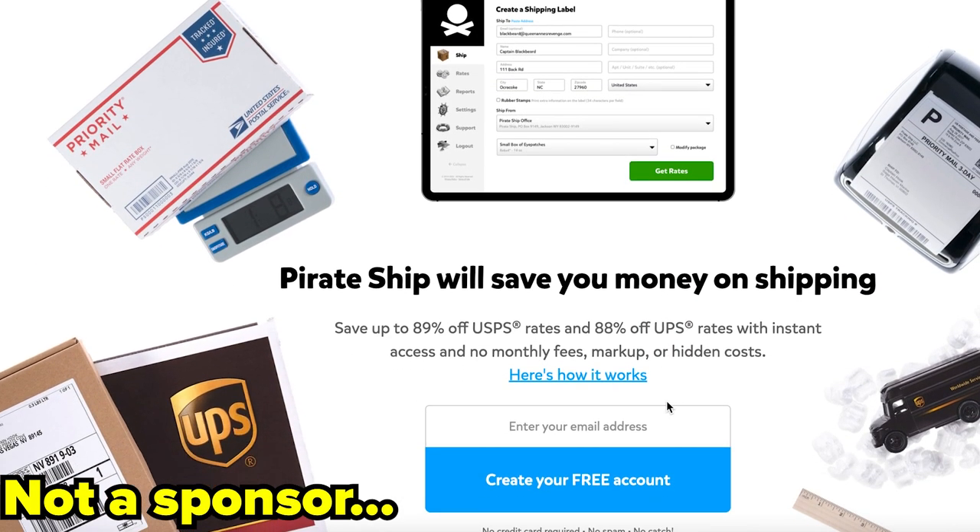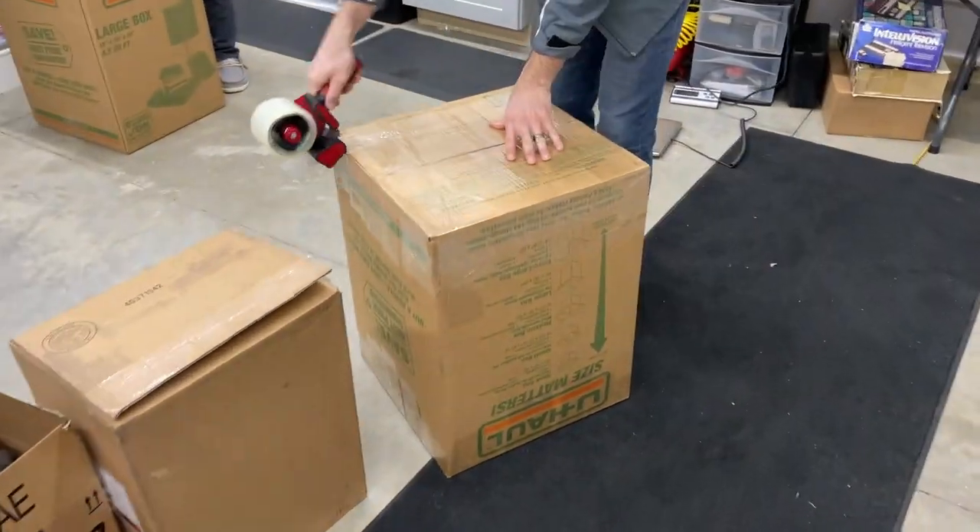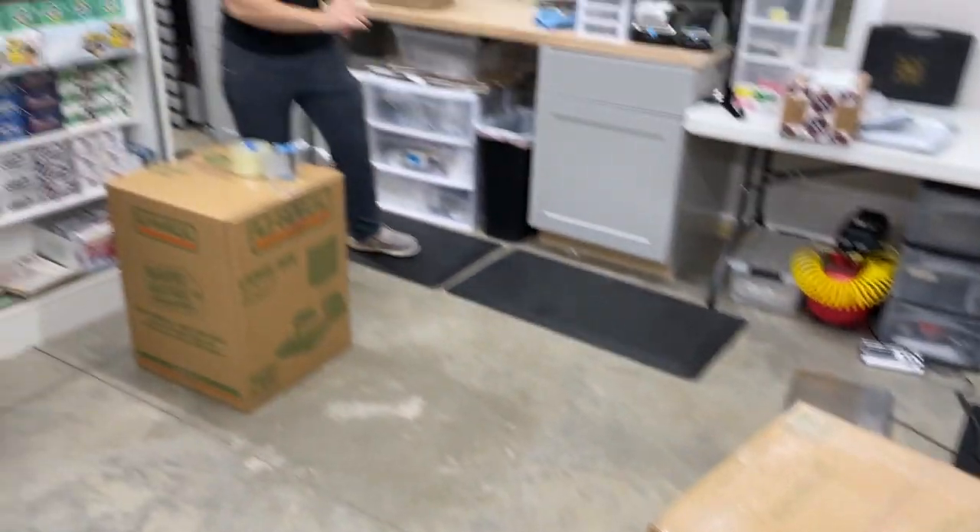One thing we do now — we just figured this out — is that you can schedule pickups through PirateShip.com for UPS. It's like three or four dollars to schedule a pickup for basically any number and any weight of packages, which is insane. We used to bring all our packages to the pack mail place a day before and pay extra for them to do that. Nobody liked it; it wasn't fun and it was expensive. So scheduling pickups saves a lot of time. If you have UPS packages or you're doing Amazon FBA, go on PirateShip.com and schedule the pickup — works for homes, though probably not apartments.